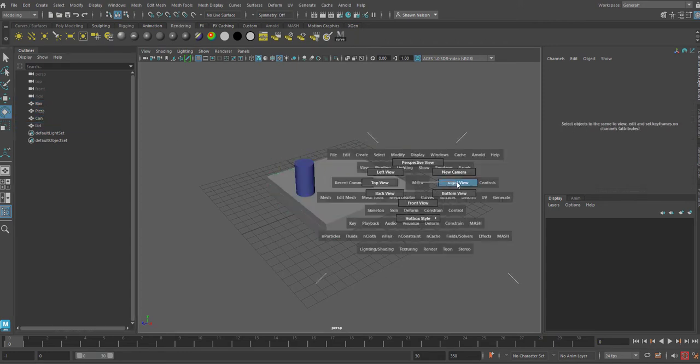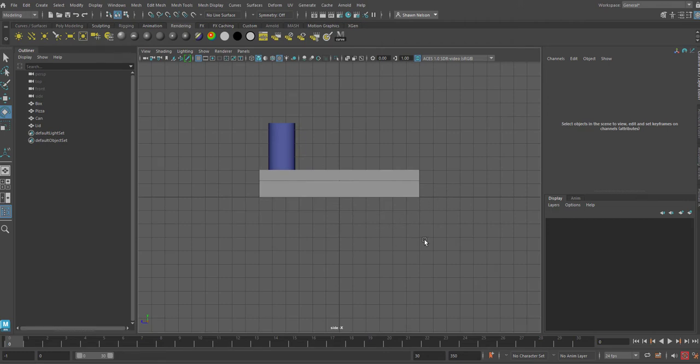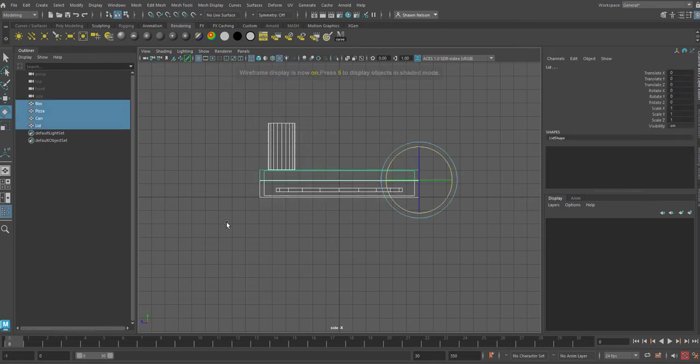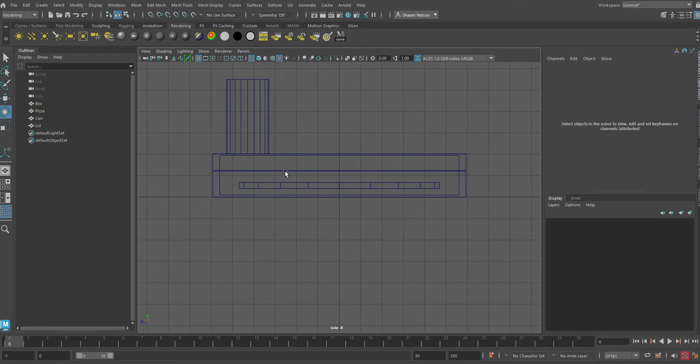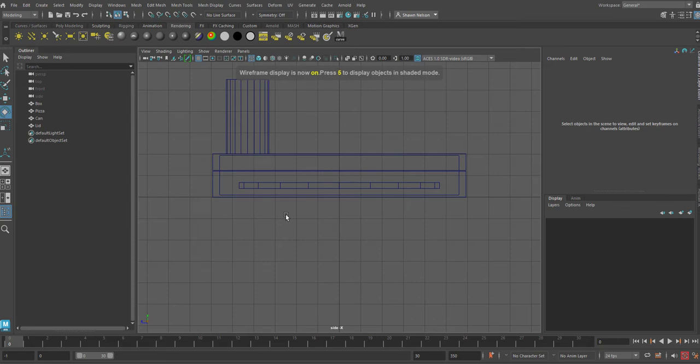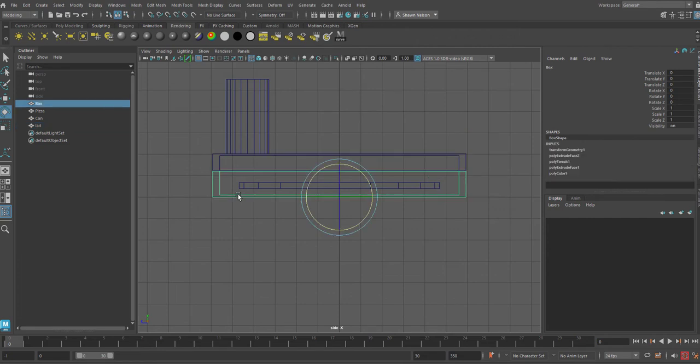So I'm going to go to a right view, and once again, you should never apply a joint system to an object in anything but a right or front or a top view. Remember, if you do it in a perspective view, it could go all crazy. So this is a wireframe. If you hit 4 on your keyboard, it turns to wireframe. 5, it goes back to shaded mode. 6 is texture. 7 is lighting. And 1 and 2 and 3 are various forms of display within the object.